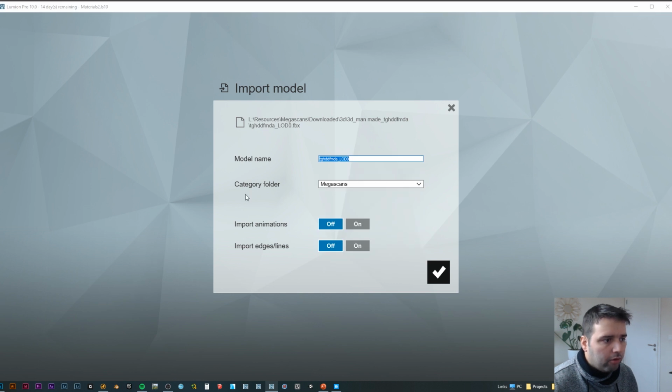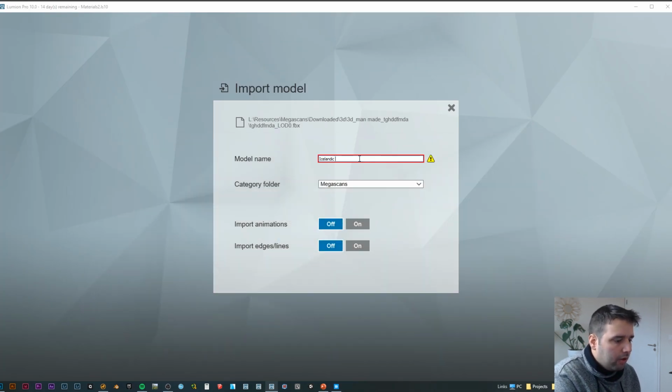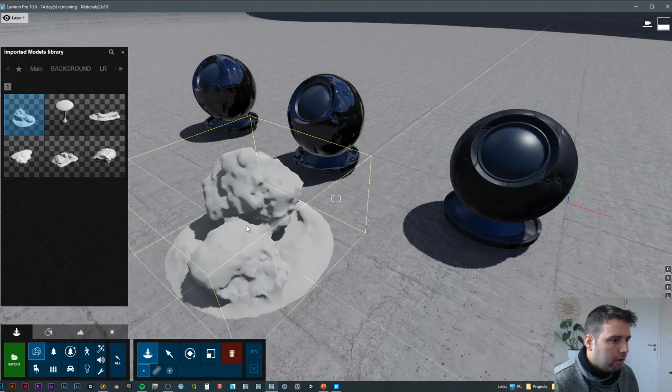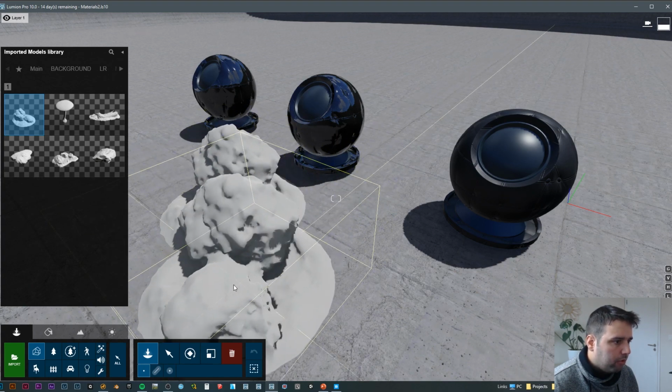This category folder is quite useful, so you put everything inside, and then when you are ready to import your models again, just go to this Megascans tab and you have everything there. So you can just give the name of this, which was Icelandic Mossy Rock.